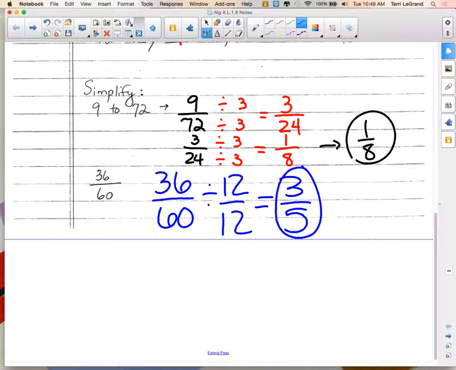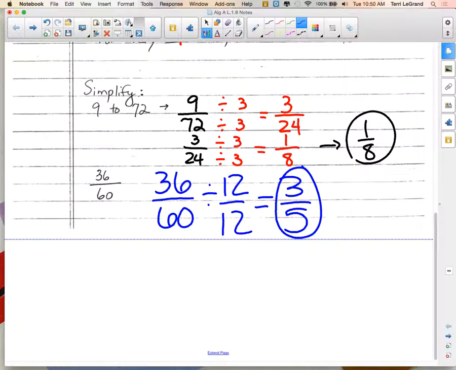So then you divide 18 by 2 and you get 9, and you divide 30 by 2 and you get 15. And then you'd have 9 15ths, and then you better not stop because 9 and 15 are both divisible by 3. So we can't stop. And some of us are going to take a longer path there, or a different path there, but that's okay. We just want to get it down to the simplest terms.